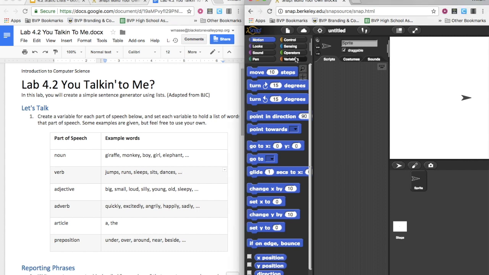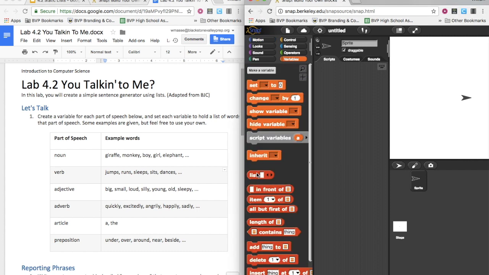The first thing we're going to need to do is make these lists. So we'll grab the list, and let's say we're going to make a list of nouns. I'm going to have 1, 2, 3, 4, 5 nouns. You can have more nouns in your list, and you can add all sorts of nouns, but I'm just going to use the default ones here for my example. So we're going to give myself 5 spaces here, and we're just going to put these nouns inside the list.